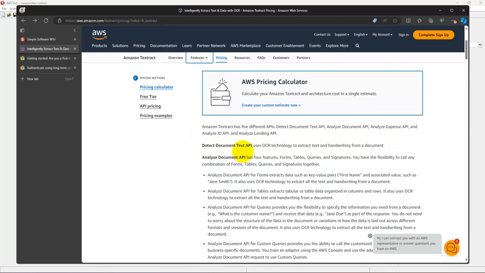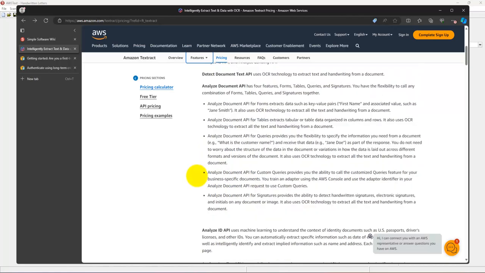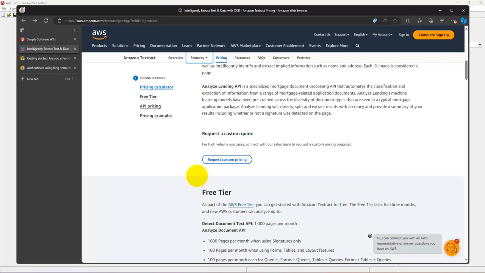There's basically these 5 different APIs. So we have the one here that's just a document text, and then we have the analyze document API, and those are the ones where we can do the forms and tables and so on, and SimpleIndex has a specific implementation of each of those, and we'll talk about that as we go along here. But just realize that this is what we're referencing back to, and if you come on down to the bottom of this page here, we actually have the pricing calculator.